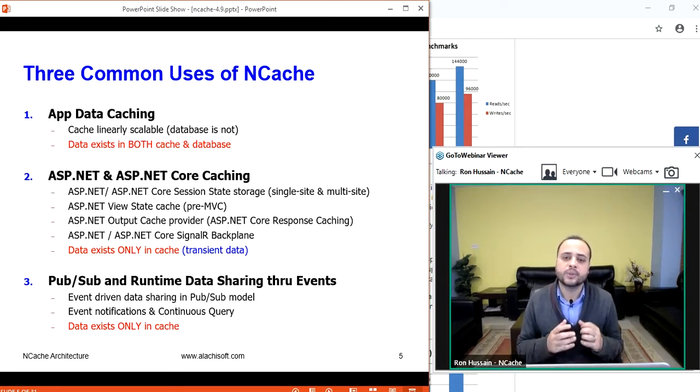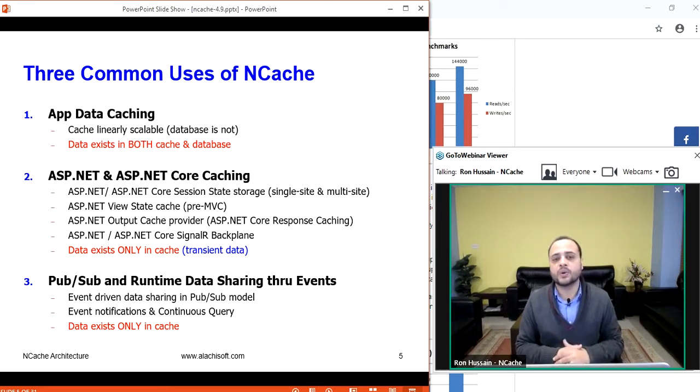APIs. You can connect to NCache. An application connects to NCache as a client, using the client-side libraries, and based on that, it can cache almost anything inside your application. It could be your domain objects, collections, data sets, images, any sort of application-related data can be cached using our data caching model. It's a pretty intuitive, straightforward API, and we have lots and lots of features available as part of our data caching support. And it's one of the most common use cases of NCache.